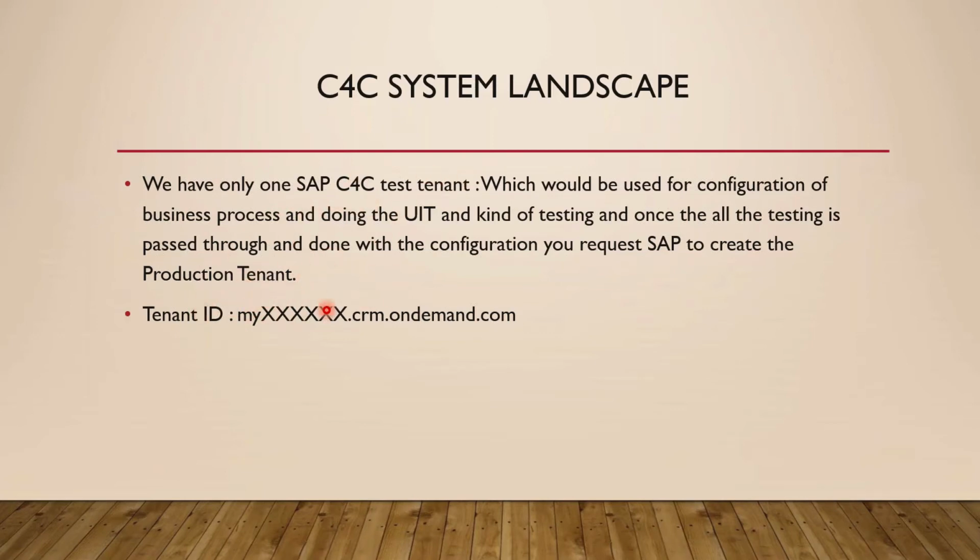We can have more tenants also, like a sandbox, 3 environments, or 4 environments, but that totally depends on how many the client wants to work with. In the majority of projects we have 3 types of tenants. First is the sandbox, where the SDK team works, second is pre-prod, which is the test tenant, and third is the live production system.